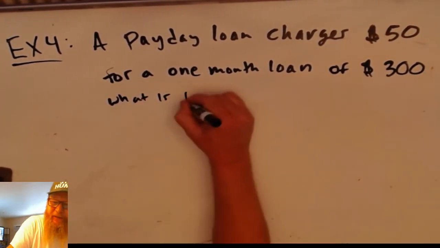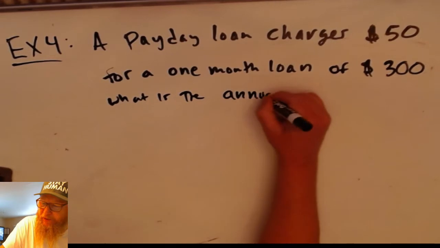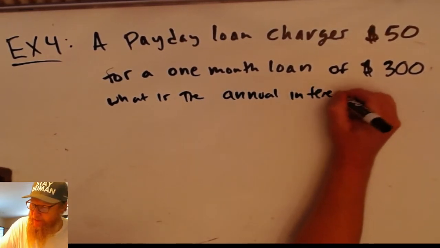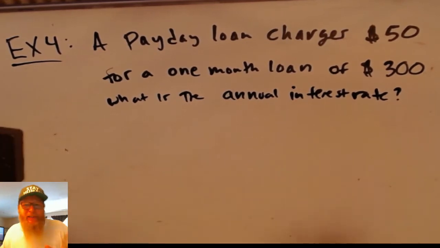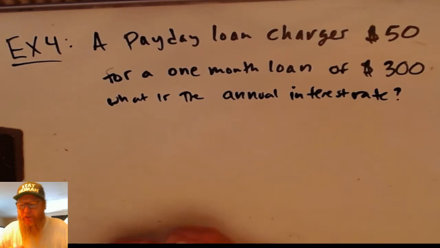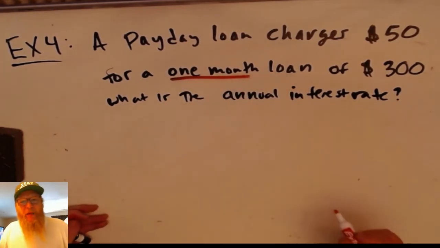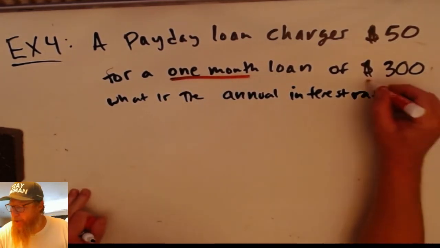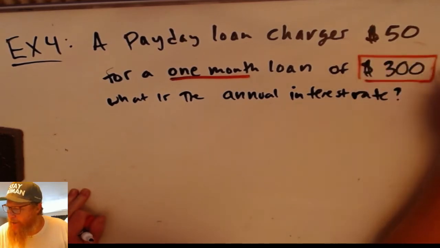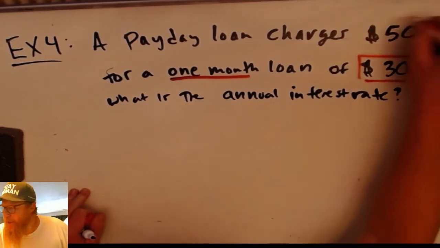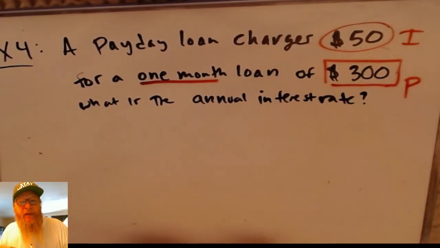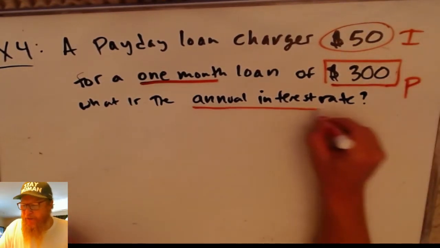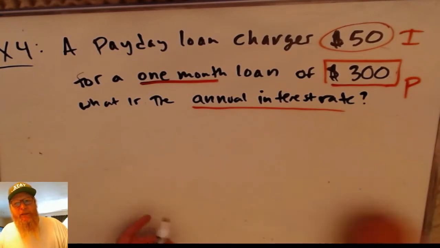What is the annual interest rate? So it's kind of the same question. I'm asking for the interest rate. But these are short-term loans, so it's like a month, and it seems like a good deal, right? You borrow $300 so you can pay your bills. So that's your principal. The interest seems small. Oh, I only have to pay $50. I'll do that. But let's consider how much you're actually paying in interest.